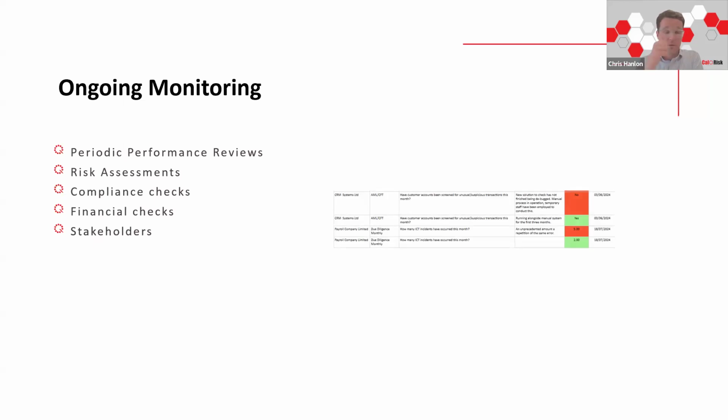Next up then, oh sorry, I just wanted to push on something there. When I mentioned the RAG rating, really what you're looking to do as part of the ongoing monitoring is get some kind of heartbeat of that firm or organization you're working with. It could be something as simple as a 10 question questionnaire that gets sent out every quarter, and they answer it, it gets RAG rated, and you have it stored. Really, what you're doing is bringing it back to that governance and oversight slide we had at the very beginning: you're now able to demonstrate, look, I have continuous oversight on my third parties or my critical vendors. And you're also building an audit trail as you step through that as well.